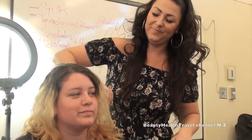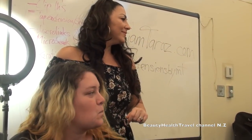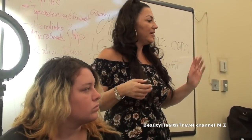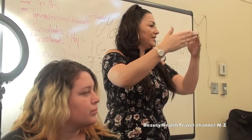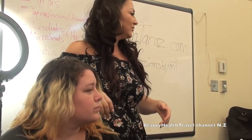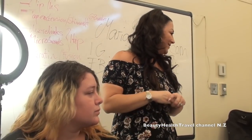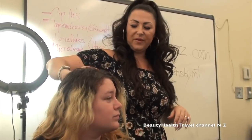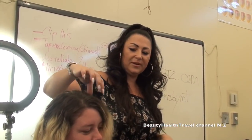But yeah, you guys see? For the YouTube, you cut it. Do you cut the length off, or do you cut it in half widthwise? I cut the keratin off so I don't have this huge gulp of keratin there. Yeah, that's the reason. I'm only doing it on her high now because if I would have put it in right here, you guys wouldn't have been able to see.